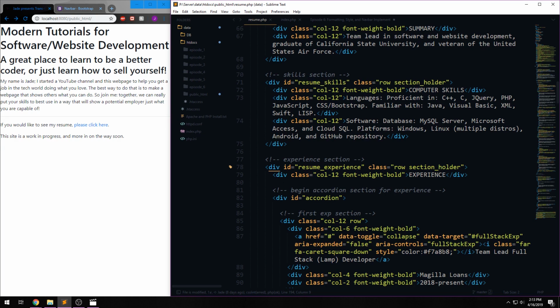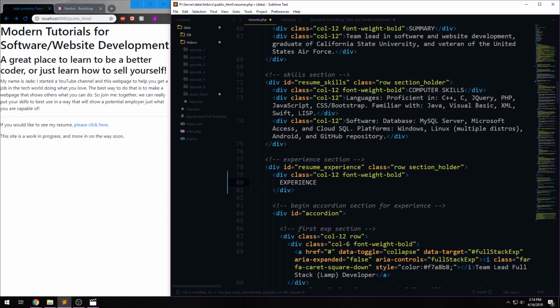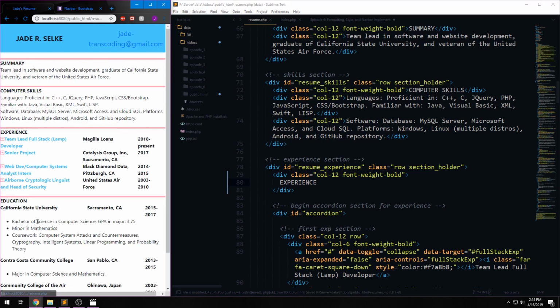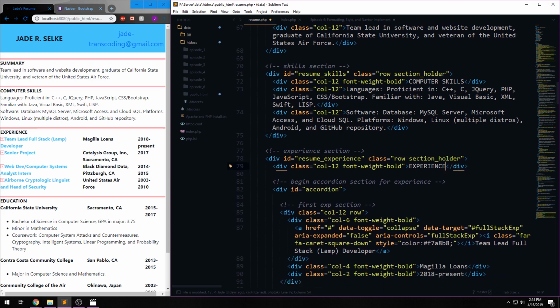For lines where we have a div that opens up and closes on the same line, for instance, this word experience is the only thing that occurs in this division, and so we have no need to separate that into a set of different lines. We could, if we wanted to, place the div on its own line and place experience underneath with a tab set in there for it, and you'll note that on the page itself that word experience still appears in the exact same spot. So moving the code itself doesn't change where it appears on the page. It only makes it easier for us to read the code.